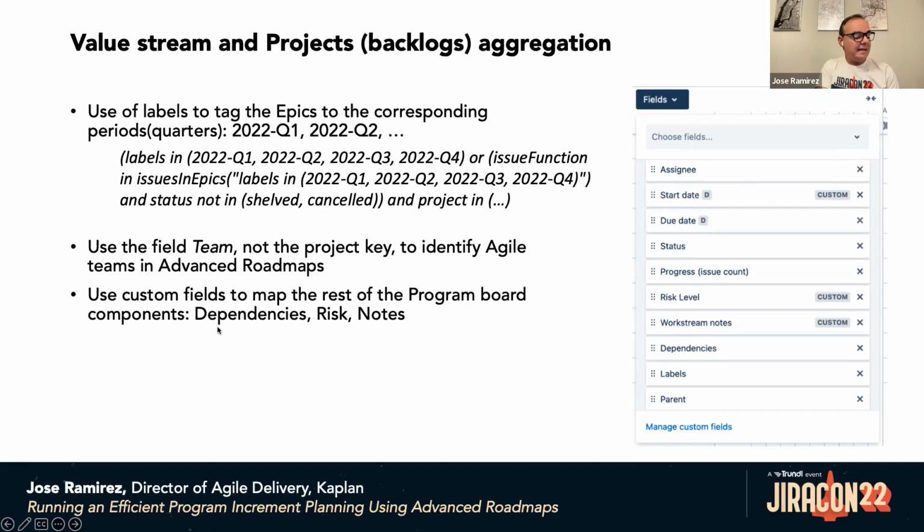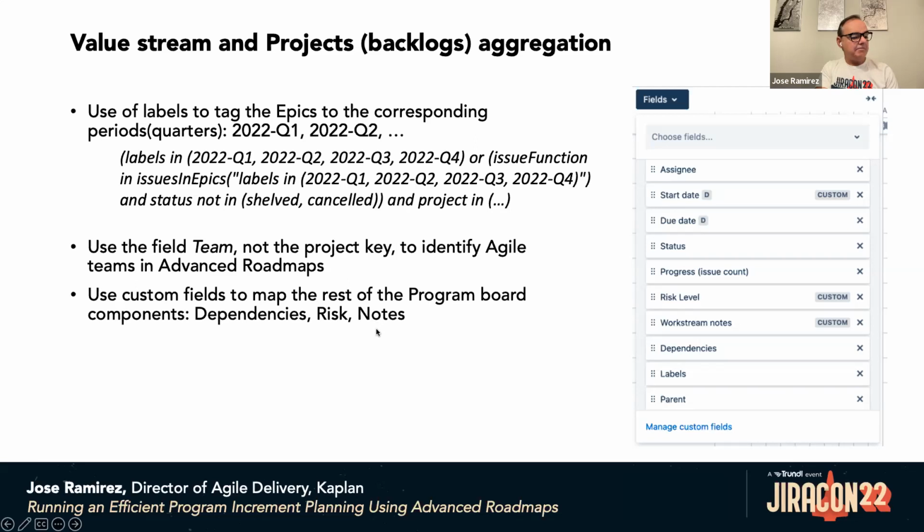And in addition to that, we need a couple of custom fields for information that is not available by default. Some of the custom fields that we use are, for example, dependencies. As you can see in the right-hand side in the interface, and I will show you how dependencies are shown in the program board. Risk. Then in our case, we define risk as a multi-value drop-down with 3 levels: high, medium, and low. And we have 3 colors associated. We use the red, orange, green standard.